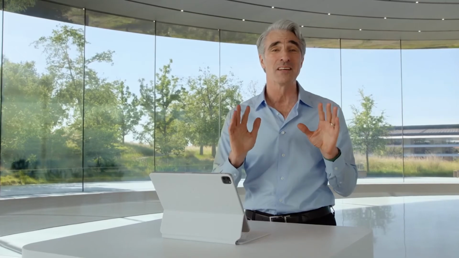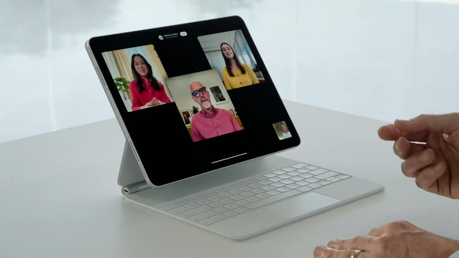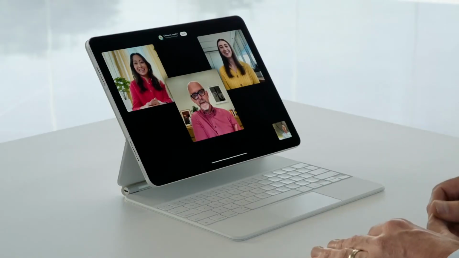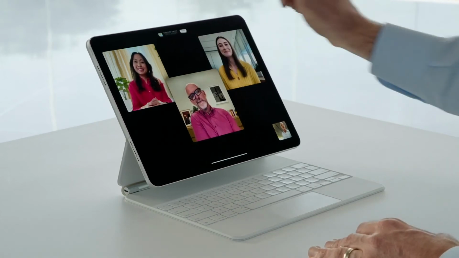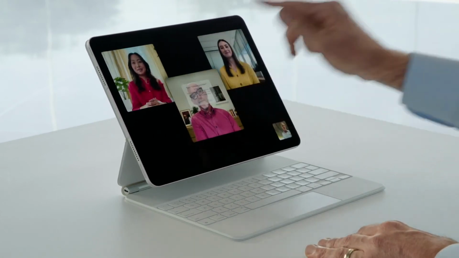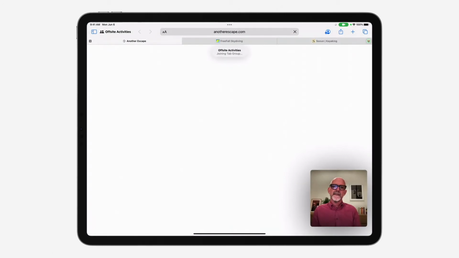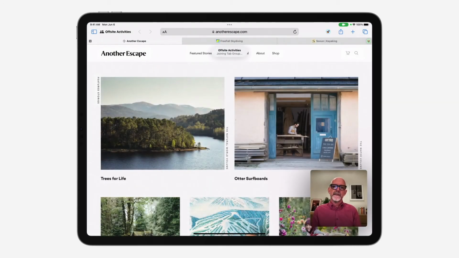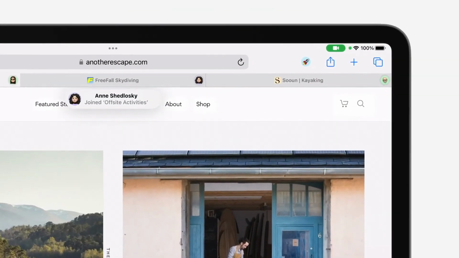This year, you can start collaborating with the group right in FaceTime. You can see that Lop just invited me to collaborate on a set of tabs in Safari. I'm gonna go ahead and accept his invite, and now I can get to them in Safari. Just like with the Pages document, everyone in the group automatically has access. I can see Anne and Mindy joining the tab group, and I can even see which tabs people are looking at right in the tab bar.